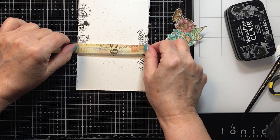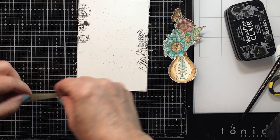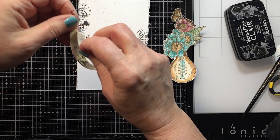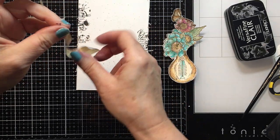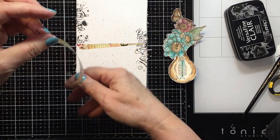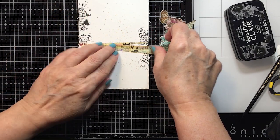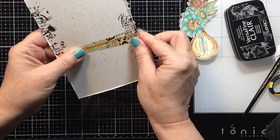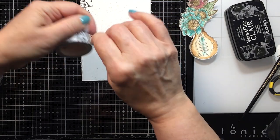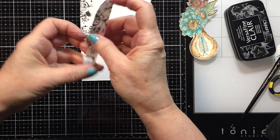Now, this is some washi tape from my stash. I think it's a Vicky Booten washi tape from an older collection from Vicky, and I wanted to use a little bit of washi tape through the center just to add a little bit of detail. I wasn't sure how much of this I was going to cover up, how much of it would show. In fact, it just kind of peeks out from behind the different layers that I add to the front of this card, and that's fine. My philosophy when I'm working with mixed media is just enjoy the process, and whatever shows up when you're done shows up, and it's going to add some details and layers to your project that's going to look really cool.